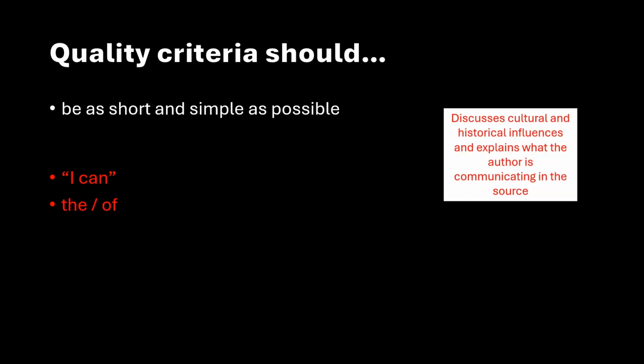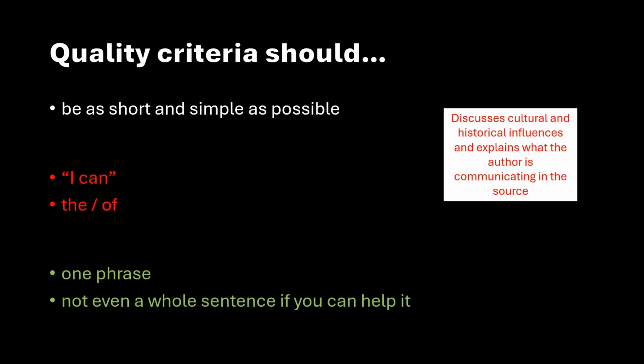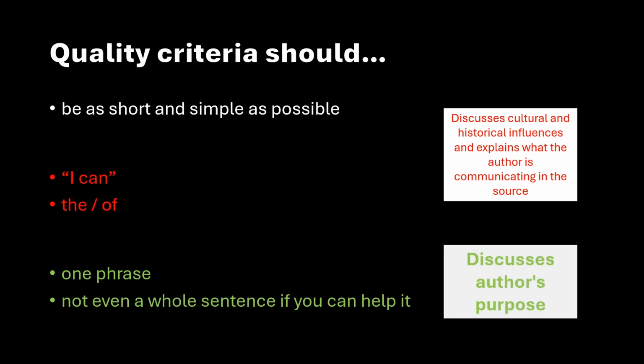So like here's a word salad here, how can we shorten that to something like that? We don't want to lose any of the meaning, I'm not saying that, but we want to try and make those criteria as short as possible for parents and students reading the criteria. If they're too long, they won't get read.